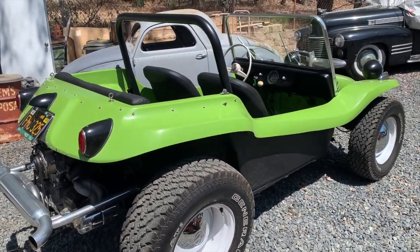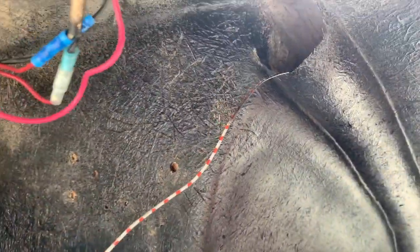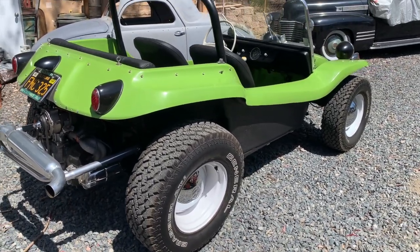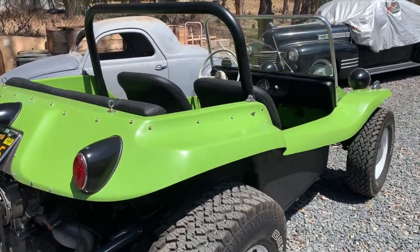Now, there's another detail that also dates this as being one of the very early cars, and that underneath here are these support tubes that run the length of the body. On this particular car, these support tubes are much larger than the ones you see on the production Manx 1. The reason is that when Bruce was trying to figure out the best way to produce these cars, he realized that the chopper gun body, or even the hand-laid fiberglass body, needed that support, so he ended up finding some tubing. It was actually vacuum hose from swimming pools from a neighbor's yard, their shop, and he glassed those in.